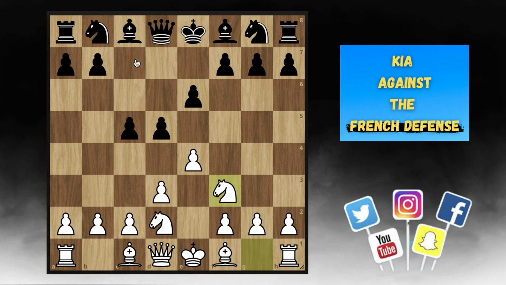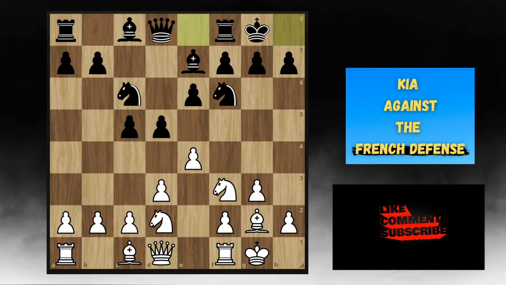We continue our developmental plan, which is to put the pieces in the same King's Indian attack setup. Here, black continues with knight to c6. This move just aims to develop a minor piece. And here we play g3. We're getting ready to fianchetto our bishop to g2 and castle kingside. It is in this position that black is going to have the options to play either knight to f6, g6, or bishop to d6. In this video, we will cover knight to f6 and the ideas that follow after.